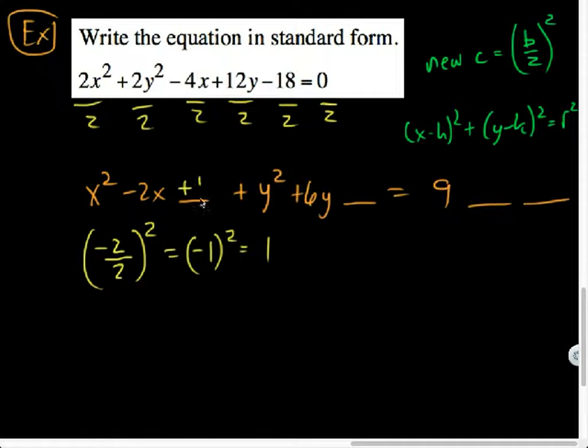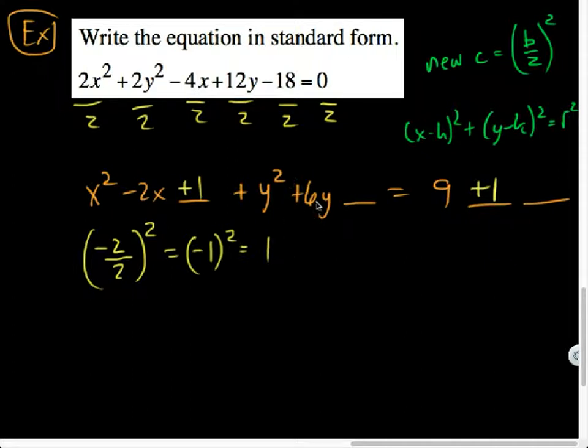So I'm going to add 1 here. And 1. But if I'm adding 1 on the left-hand side, I got to do it on the right-hand side as well. I don't know exactly, but just keep following along. Practice makes perfect. Sometimes you have to step out in a little bit of faith with mathematics. You actually will understand after lots of practice. Usually you don't understand prior to that. So that's a common thing.